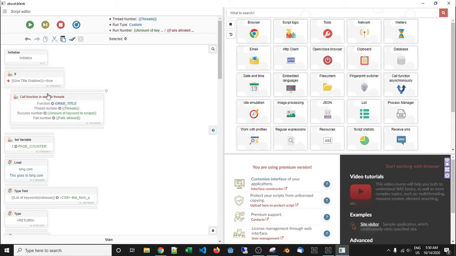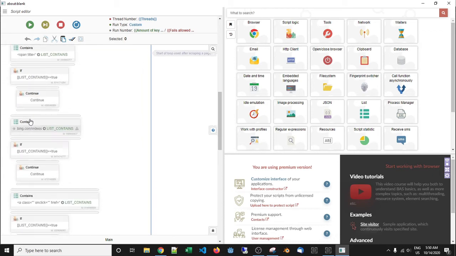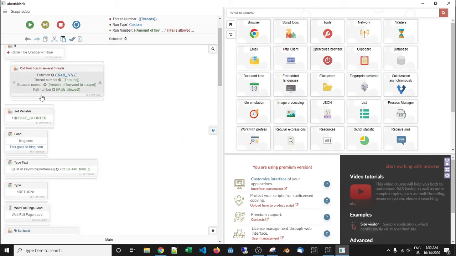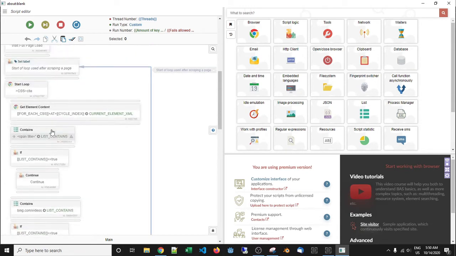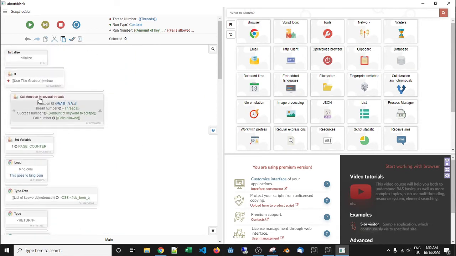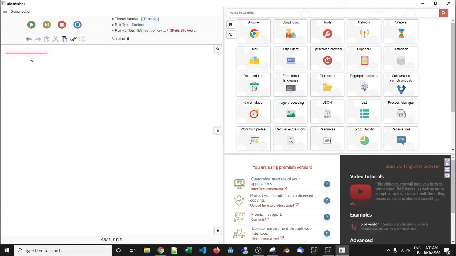If it's not true, it's just going to continue on down here as we've done in the previous videos, and it's not going to go into that function at all. It's just going to do all the scraping that we've previously done. If that is true, then we're going to go into the function called grab title, which is going to be our new function on the new part of the bot that we're going to build out.